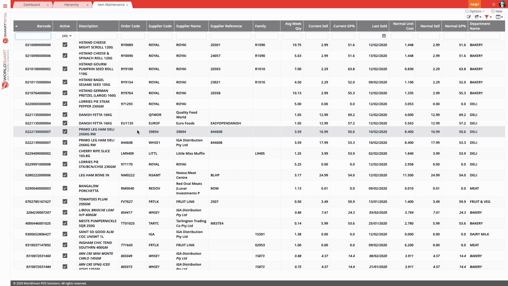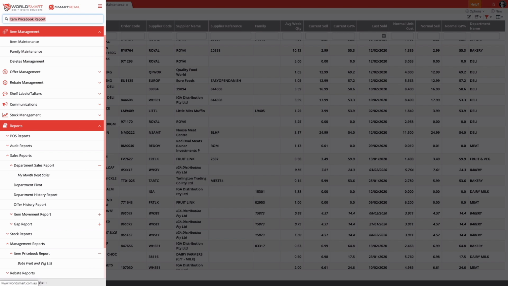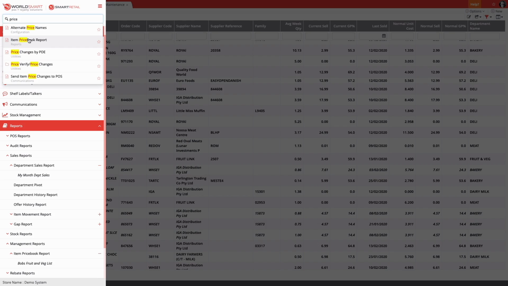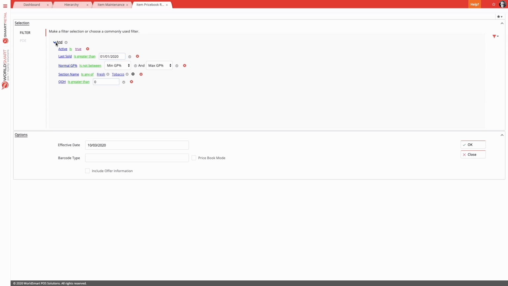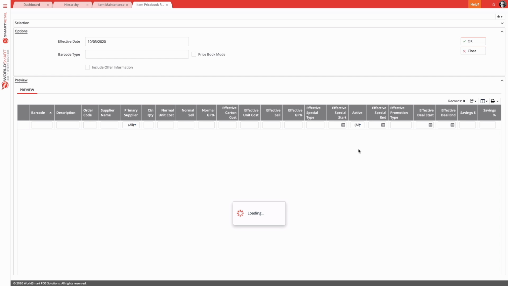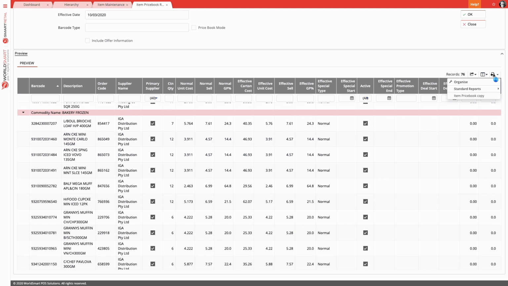So we can also manage this by exception. If there are no GP exceptions, there's nothing to do. And to be notified whether or not there are any GP exceptions, we can run a price book. Using our filter, we can bring that same filter that we applied in item maintenance to use as an input to our price book. So here we've got all of our items that are still outside our GP exception that match our filter. And you can then print that report.